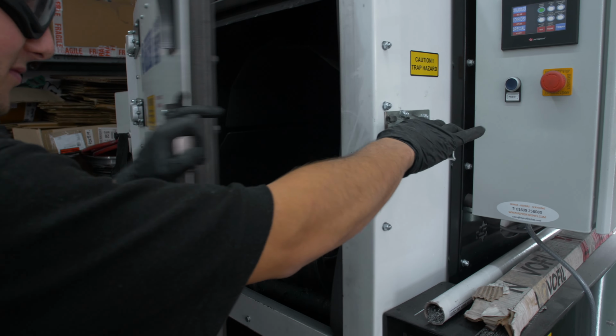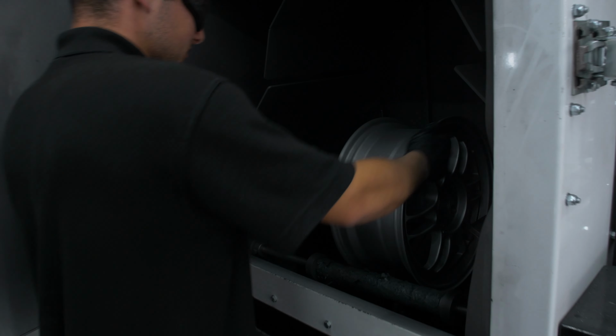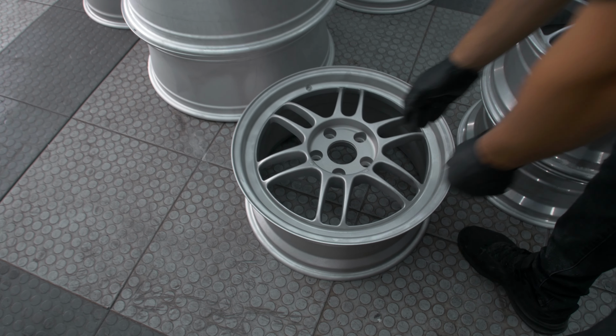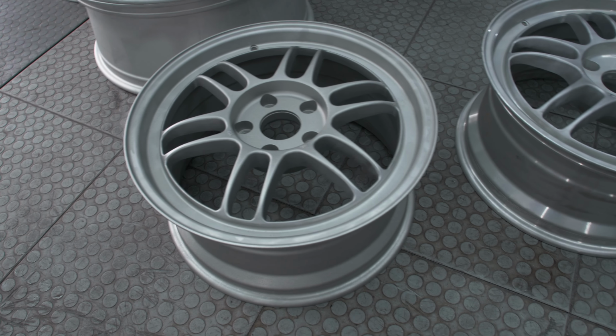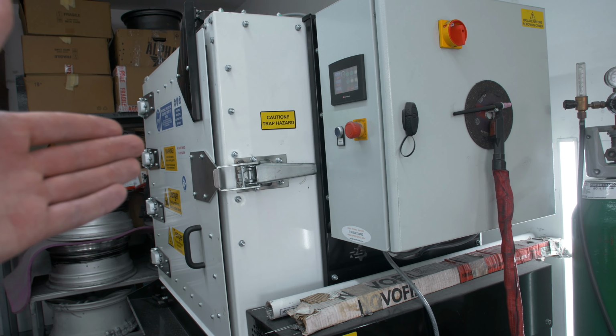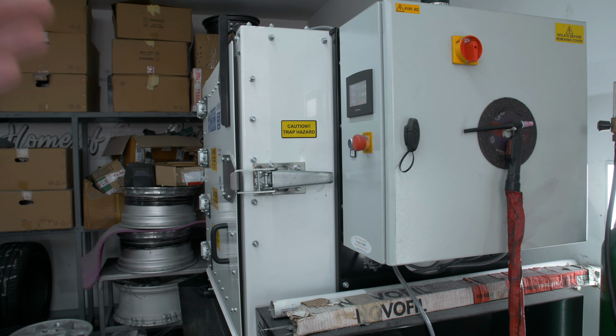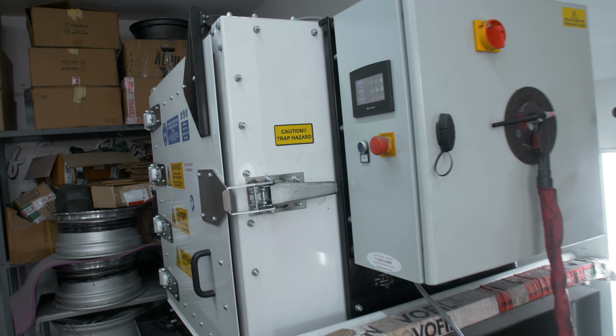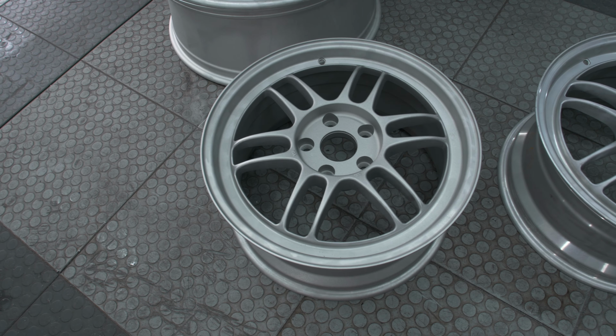Okay, here we go. It's been in about 5 minutes or so. Even like that, it looks cool, to be honest. This thing is now ready for paint. You can see the difference the sandblast has actually made. What's really cool though is that here at JR, they're using the top of the line latest equipment to do stuff like this, because I've never seen a machine like this. This is a serious bit of kit, and as you can see, the result is pretty impressive.